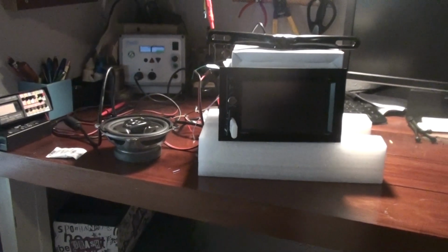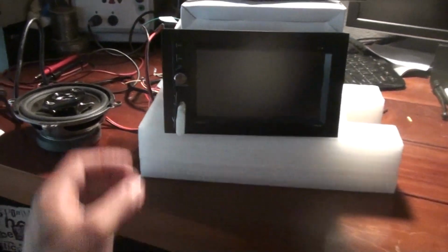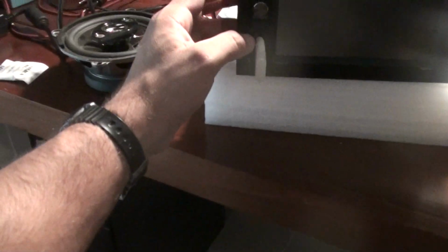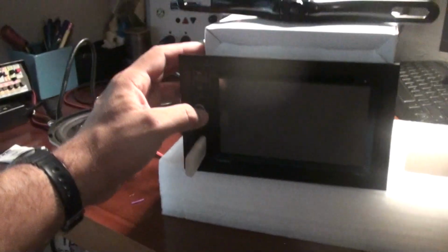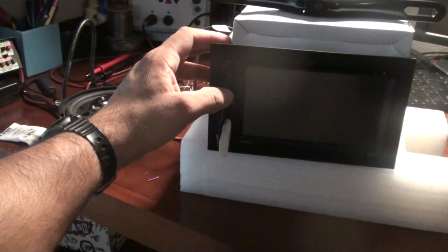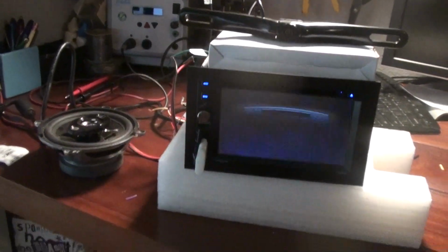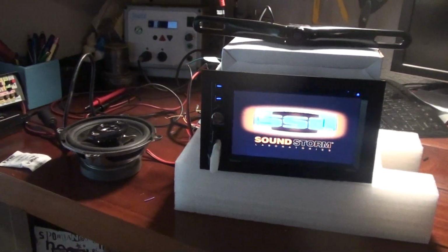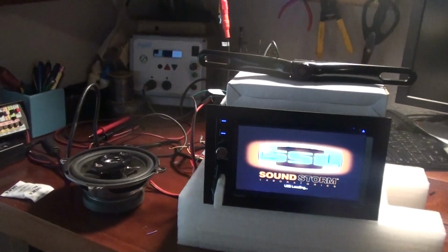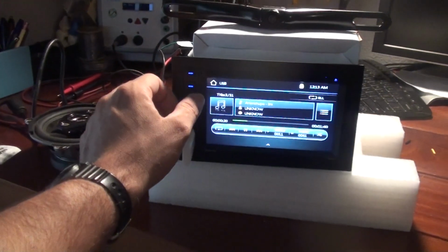All right, I got everything hooked up. I put in a USB. I just wanted to see how fast it reads the USB. My other double din took forever to read, and this one's a 16 gig USB. I like to put all my music on. I'm not the type of guy to fiddle with the phone and then start driving. I like to just get in and start driving. Turning it on. Pretty quick.